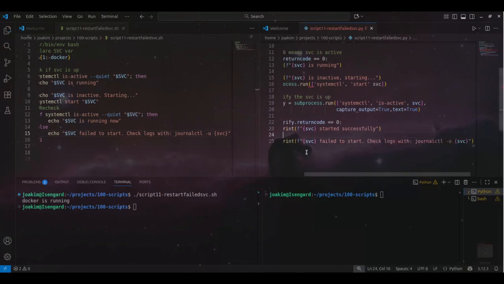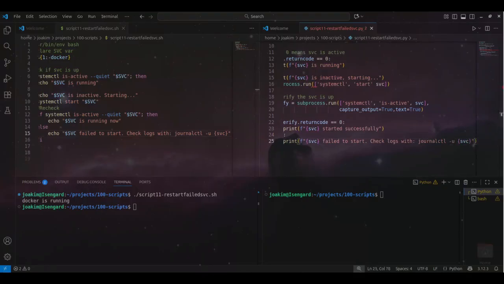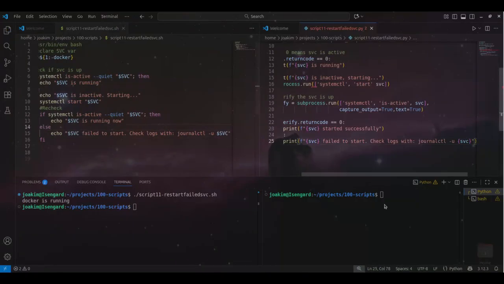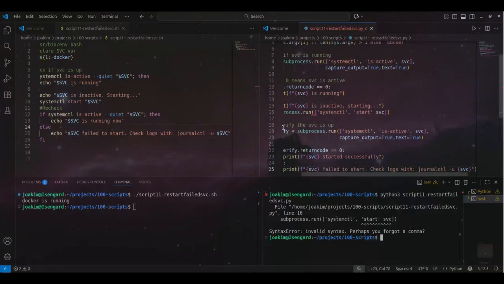So we'll save our script here, and then we'll filter it like $svc. Okay, so let's execute this one. Start svc, run, there's an error. Okay, line 16.